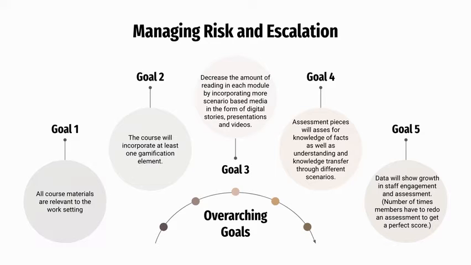Goal 4 is for the assessment pieces to assess for knowledge of facts as well as understanding and knowledge transfer through different scenarios. And Goal 5 is for the data to show growth in staff engagement in assessments. And to do this, I want to look at the number of times members have to redo an assessment to get a perfect score.